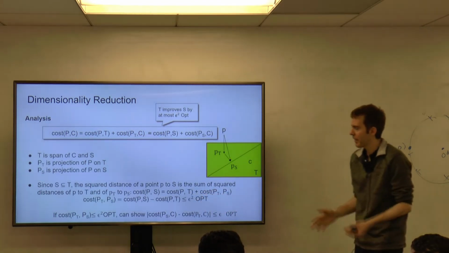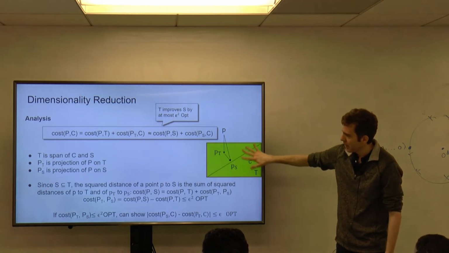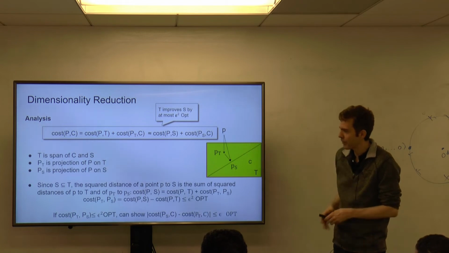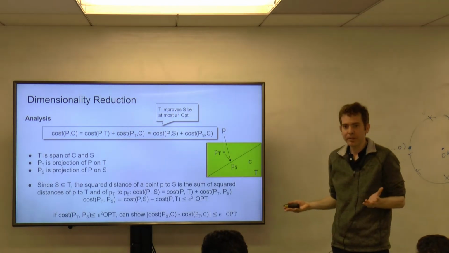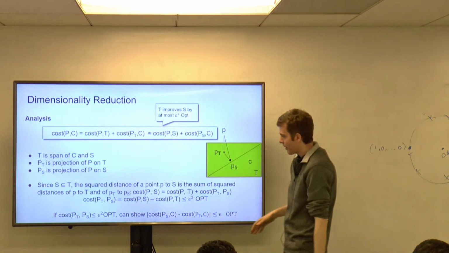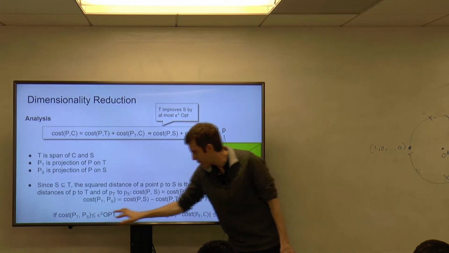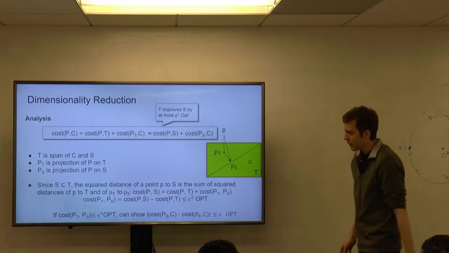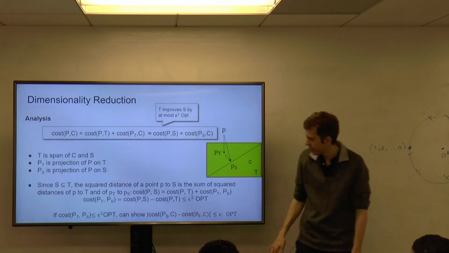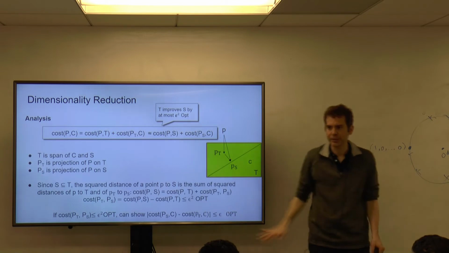So what this means is that actually the projected points onto T are close to the projected points onto S on average. And this is for any T. Okay, I found one specific S. And you can show if that condition happens, namely quantitatively if that cost is at most epsilon squared opt, then you can actually show the cost of moving these projected points to the set of centers C is about the same as the cost of moving the projected points onto T to the set of centers C.